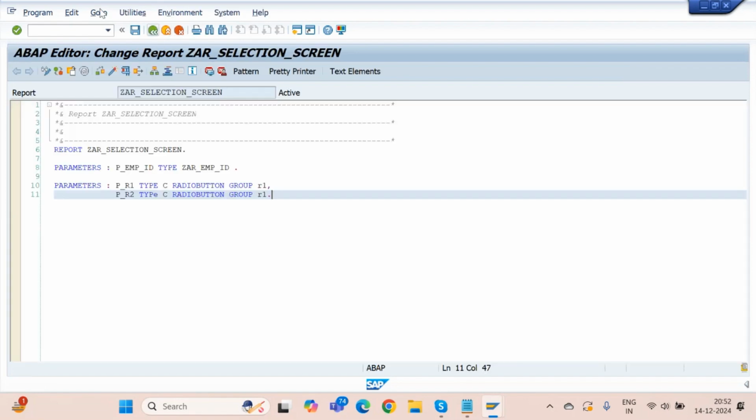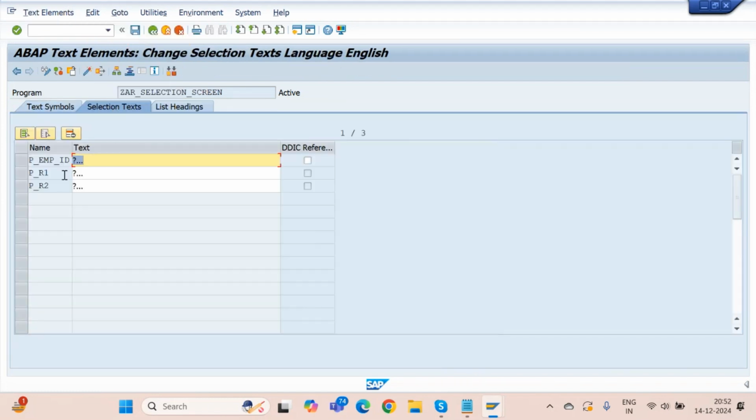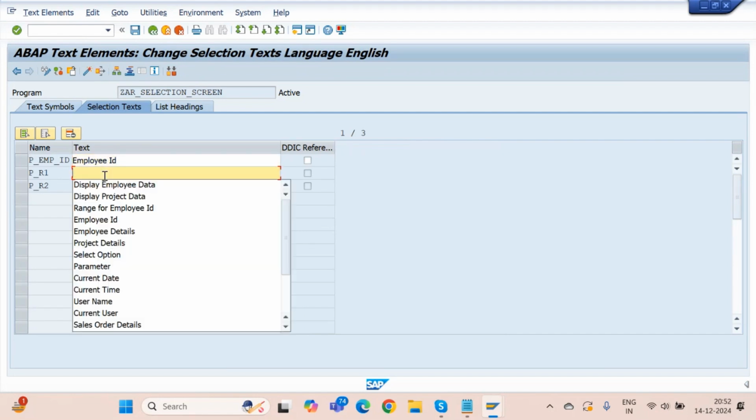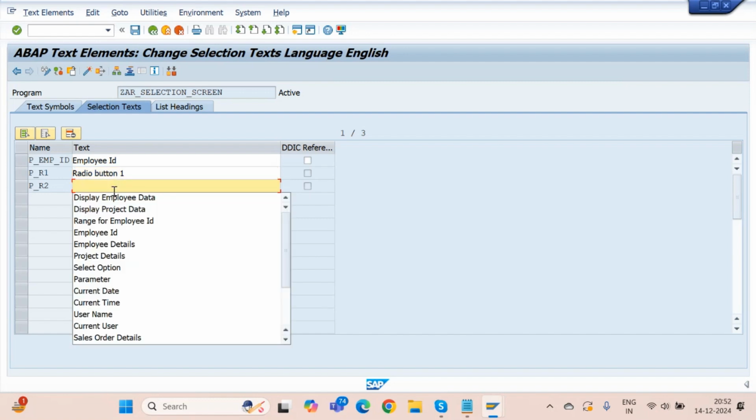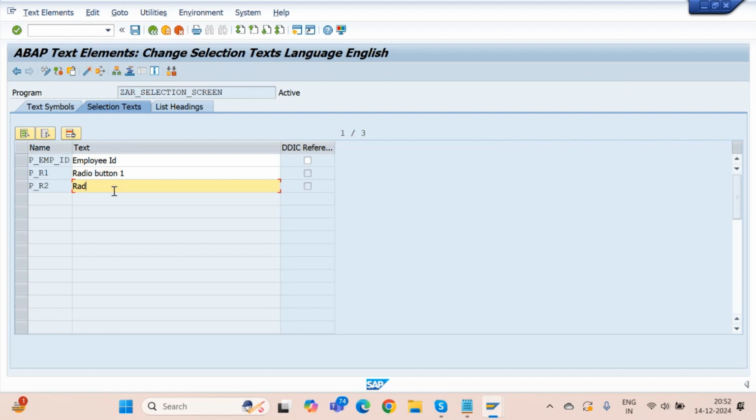If you want, you can give a name here from the text element. Go to selection text, and let's say I'm giving the value employee ID, and here I'm giving radio button 1, and its value as radio button 2.